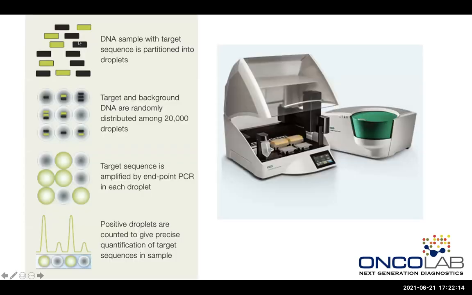So droplet digital PCR, what it is in brief, is like a regular PCR reaction, but it happens in these small oil droplets. So the targets are randomly distributed into 20,000 droplets. You do a regular PCR, not a quantitative one or anything. The targets are labeled with fluorochromes. And then lastly, you run it through this droplet analyzer, which has a fluorometer on. And it gives you absolute quantification without the need for a housekeeping gene.